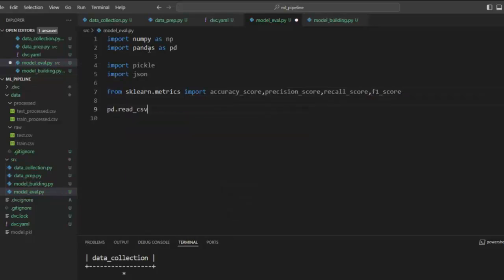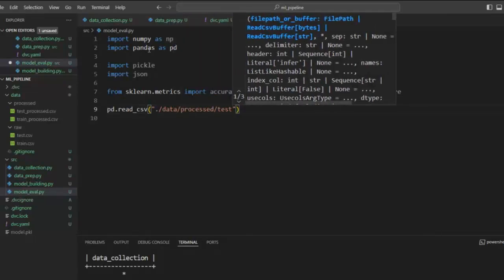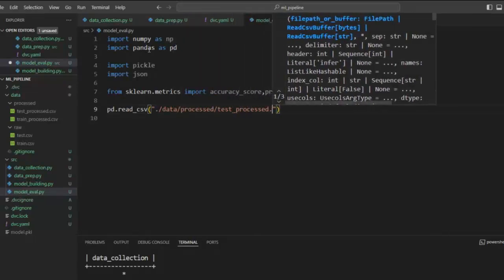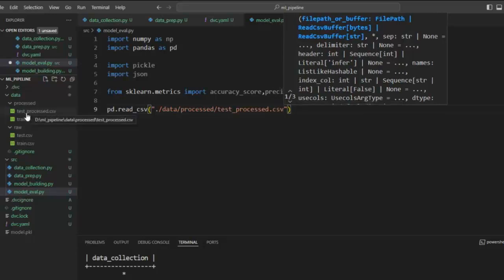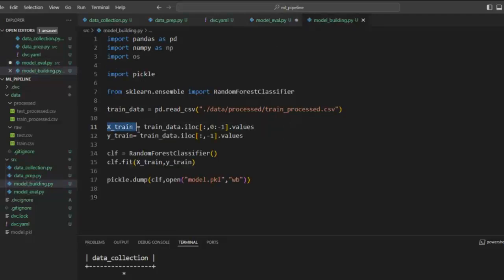Also, let's read our test file from data processed test_processed.csv, this file, and let's assign it to one variable test_data is equal to this statement. Again, here we have to separate independent variables and dependent variable that we have done over here.